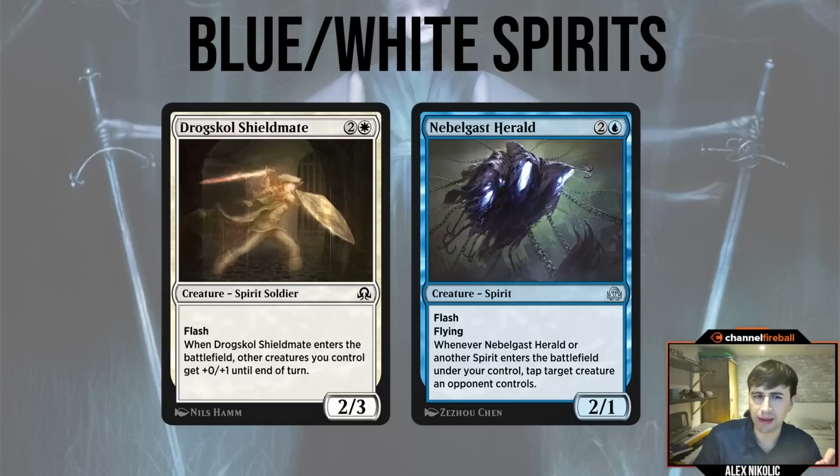The little quirk about this version of blue-white flyers is that you do have some elements of playing your deck at instant speed. Some of the spirits have flash, such as Drogskull Shieldmate, which is 2 and a white for a 2/3 flash at common. When it enters the battlefield, other creatures you control get +0/+1 until end of turn. And Nebelgast Herald, 2 and a blue for an uncommon 2/1 flash flyer. When it or another spirit enters the battlefield under your control, you can tap target creature your opponent controls. So the more instant speed stuff you have, the more you can play at instant speed.